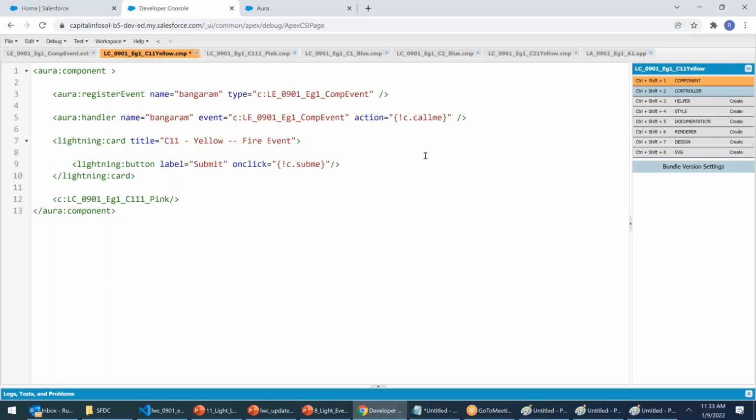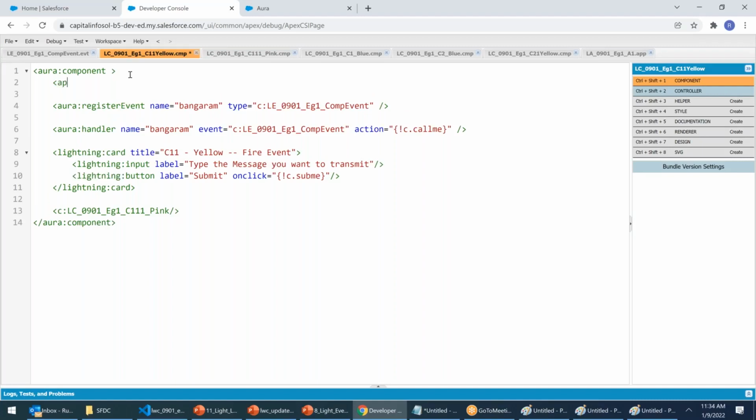Let's input the data. Lightning input. Label equals to, type the message you want to transmit. When I'm typing a message, I have to store it somewhere.